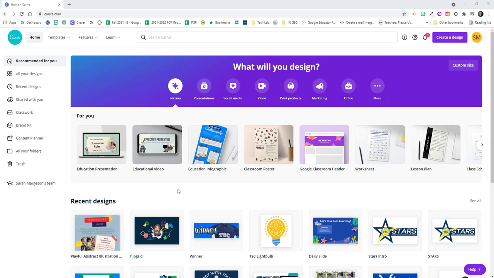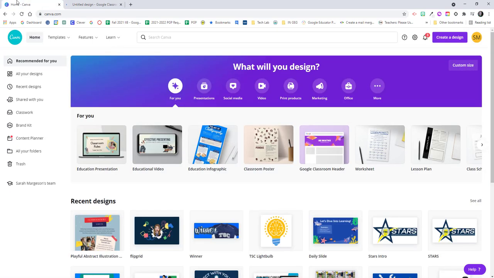So I can do a website header for my Google site, or if I'm looking for a Google Classroom header, I can do that as well. And you can see that's an option here. So I'm actually going to create this, and I'll just choose create blank. If I'm looking for something specific, I can always type at the top here and search for like a newsletter, or again like Google Sites or something like that. I can type that in.